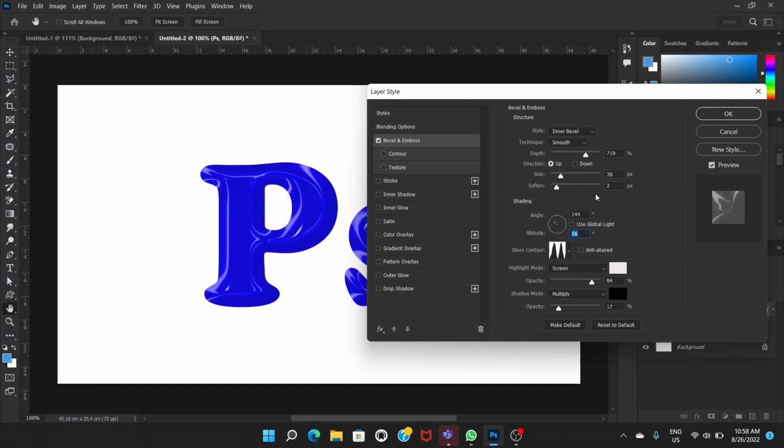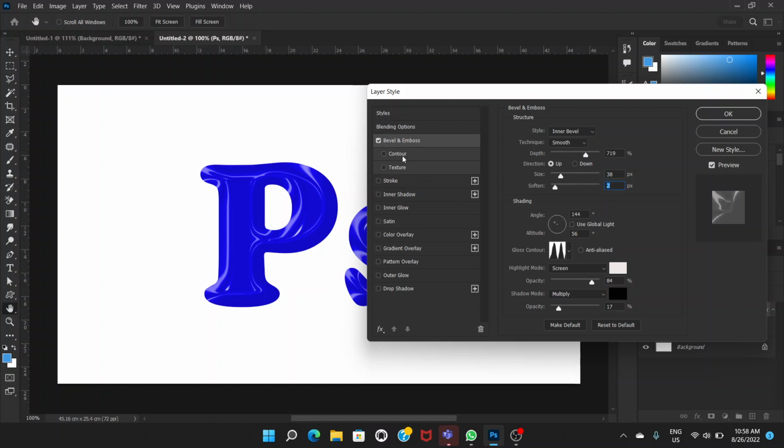We'll adjust it later. Once we have adjusted the shading, we can again go to the size and adjust it and soften, bring soften to, okay, 2 is okay right now. Let's leave it there.